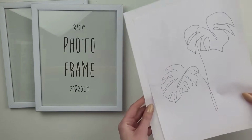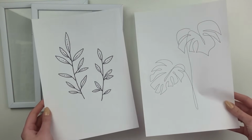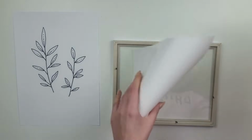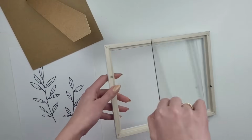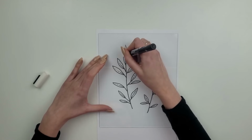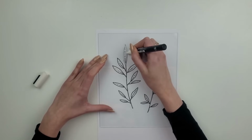This project is super easy as I'm going to use a few printed images instead of drawing it by myself. I've picked some nice botanical pictures and a Monstera leaf created by one line. I also have two white photo frames. To draw the leaves on the glass, I'm using this white marker pen, which is water-based.